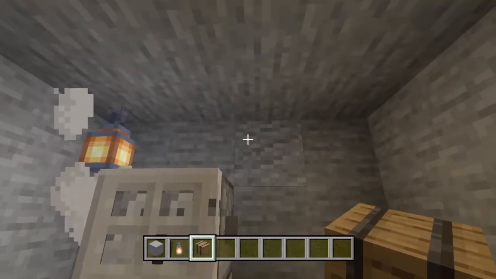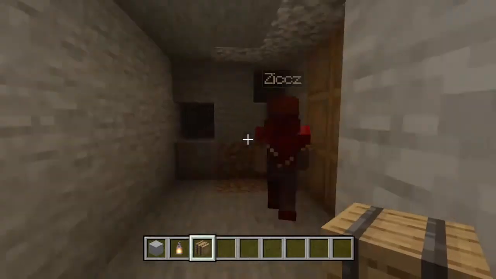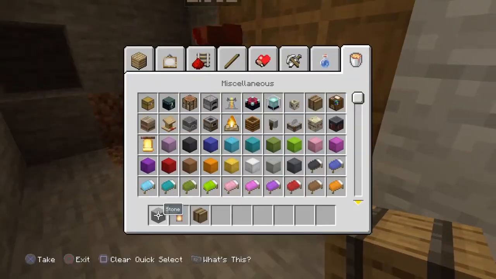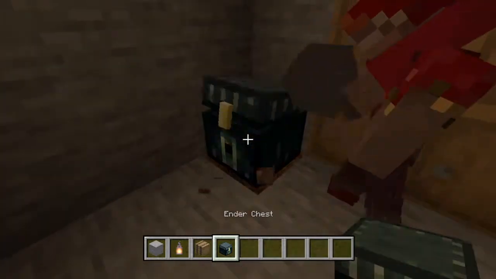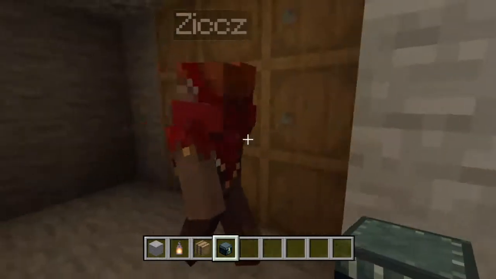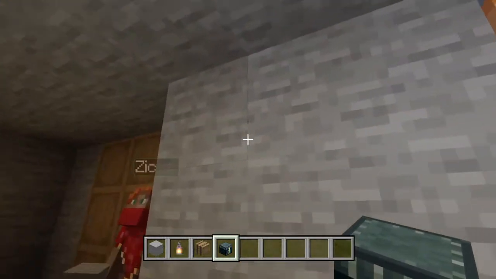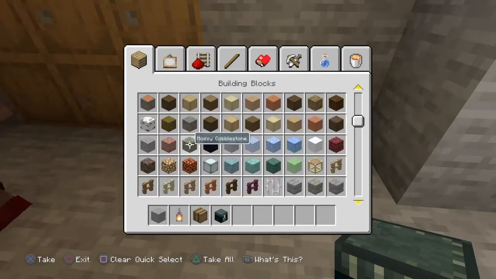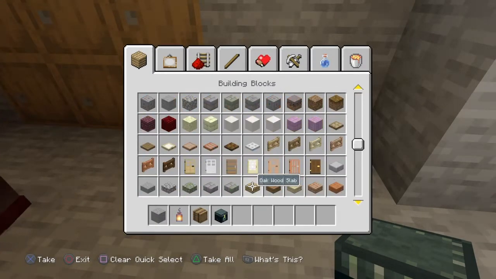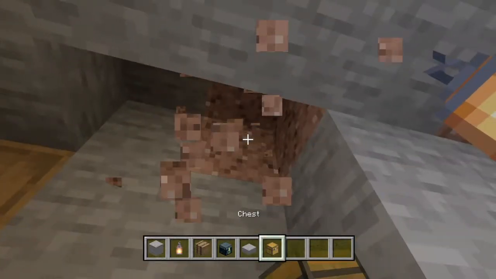We'll get some cabinets in the kitchen. Oops. And then even if you're like that cool, you can even put an ender chest for proness on the max level. And if you have a house, and if you get something in your chest, you can keep it. But yeah, this would be what it looks like with my chest.